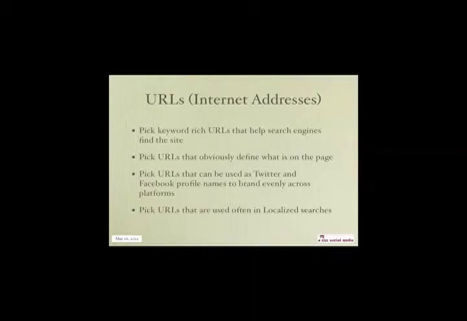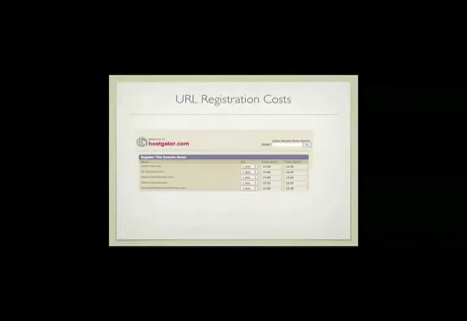Localized search URLs are what I was talking about, and we'll look at that a little more. These are the URL registration costs, and I also show a few options that I found for you, going to HostGator. I didn't find the dot arrow. I've never had that before. We talked about that on email, so I'll have to look that up if that's the one you want. I've never bought that one before. IFSservices.net is available.